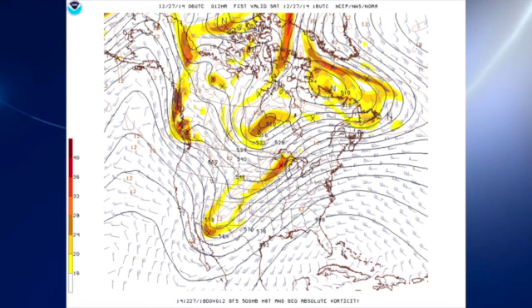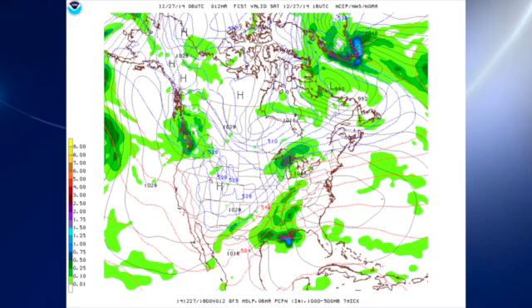Let's get to modeling — we're going to look at a number of different things this morning. The 500 millibar pattern for noon today shows a little short wave in the vicinity of Chattanooga moving through, helping to create lift and this patch of rain moving through the area. The GFS is doing a pretty good job keeping the bulk of the rain back down to the southwest of us. Precipitable water values are notably higher down along the Louisiana and Mississippi coast, but they are going to change.